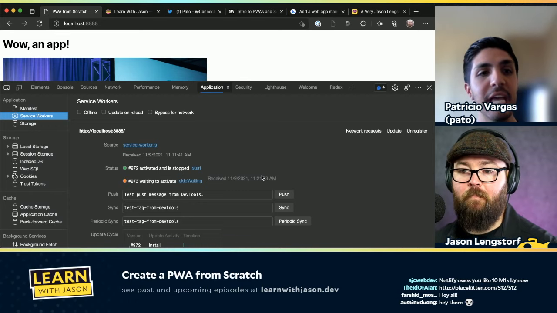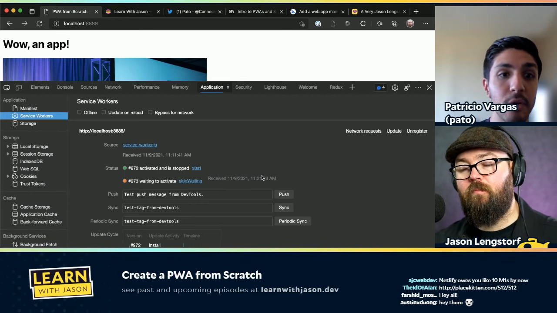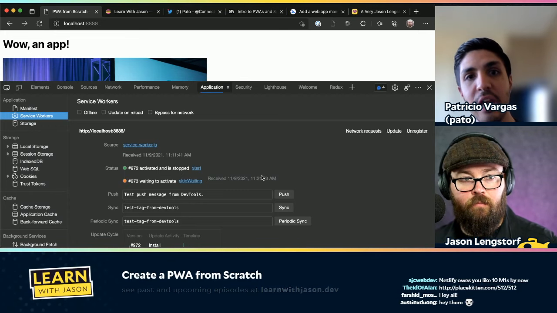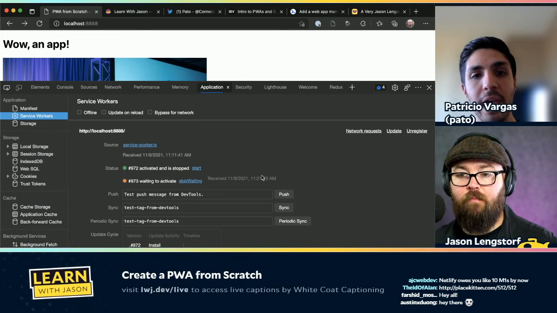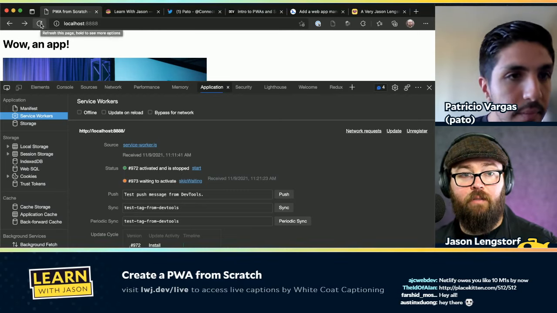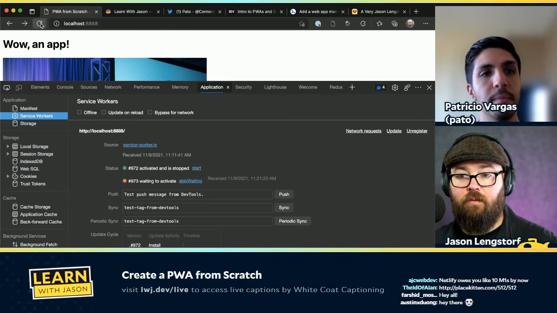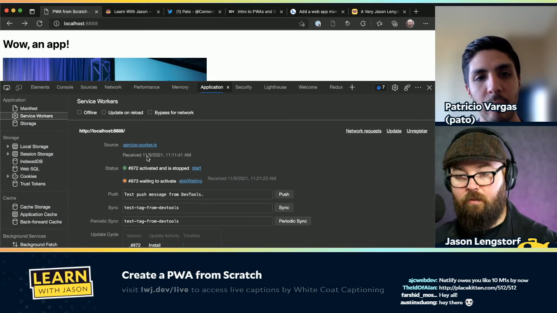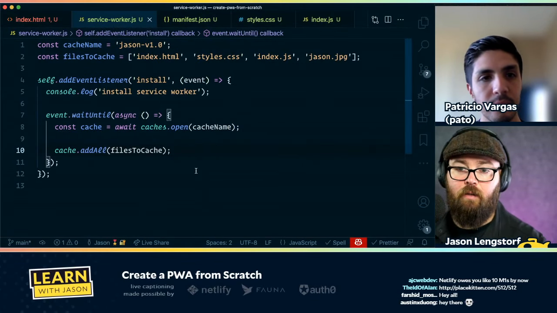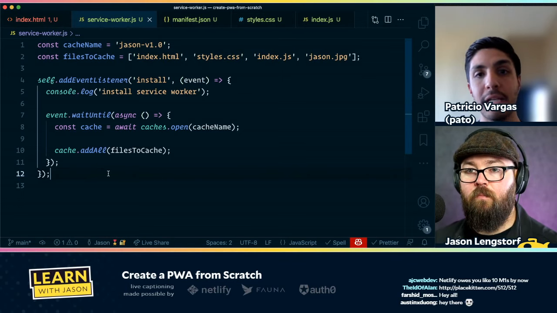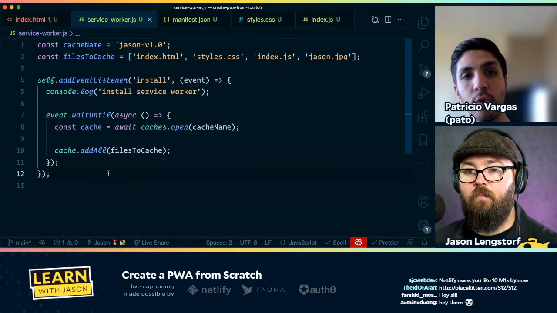Yes, that's another life cycle. So basically, we have to complete the life cycle of the service worker. Good call. So why don't we go ahead and complete the life cycles? And I do that just by loading the page again, right? Refresh. So no, go back. Okay. So we need to activate the service worker, right?